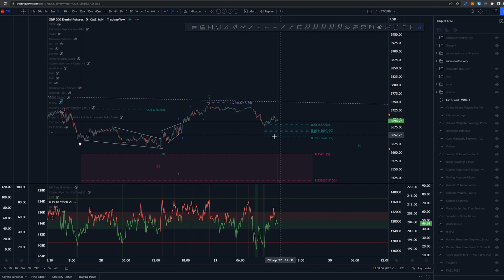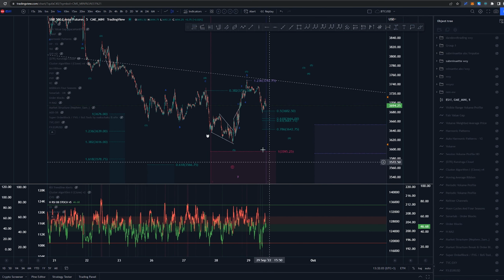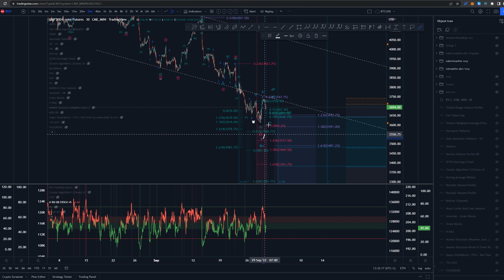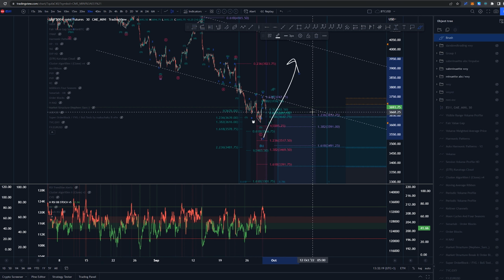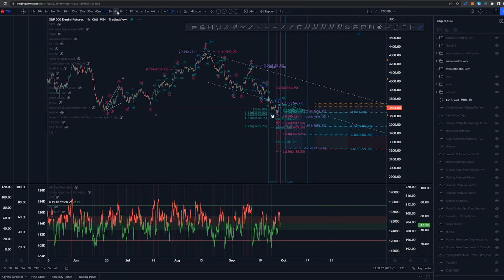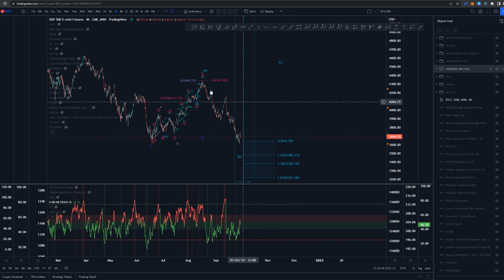Now at the moment, as this count is saying that we have ended this whole structure coming down, we would be looking for a wave C, because again on higher time frame, if we are looking at that, we are saying that this indeed was the wave B. So what we are expecting is a 5-wave move upwards, as in the wave C of this minuet count, taking us quite far up already. But let's take a look at some targets here before going into the structures in here.